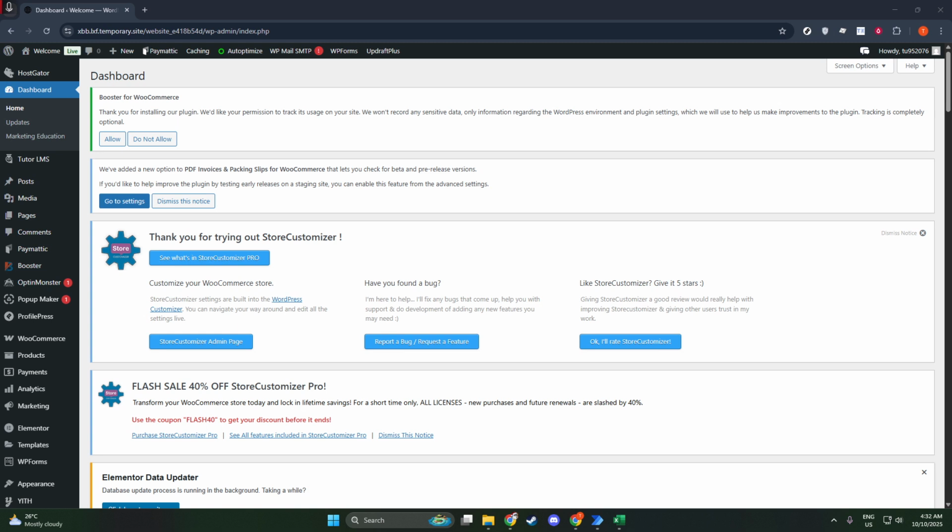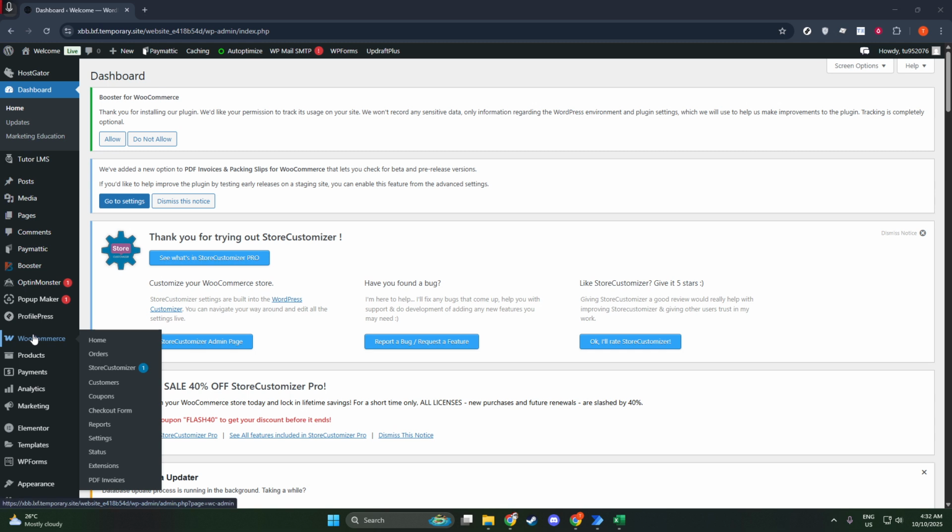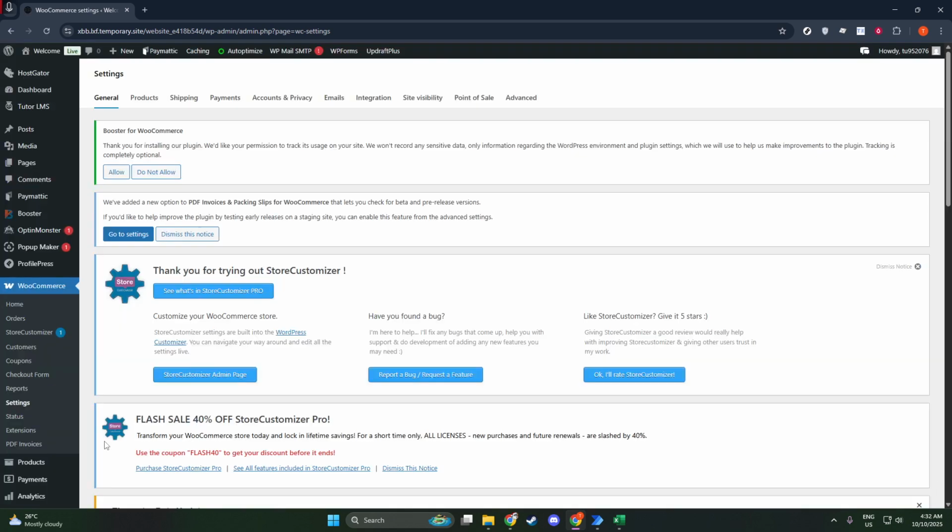First things first, we need to head over to the WooCommerce settings. To do this, navigate to your WordPress dashboard. Once you're there, on the left-hand side, you will see several menu options. Look for WooCommerce, and once you find it, proceed by clicking on Settings. This area is the control center for your store's functionality, and it allows you to adjust a wide range of settings. It's here that we're going to make the necessary changes to hide the shop page from your site.